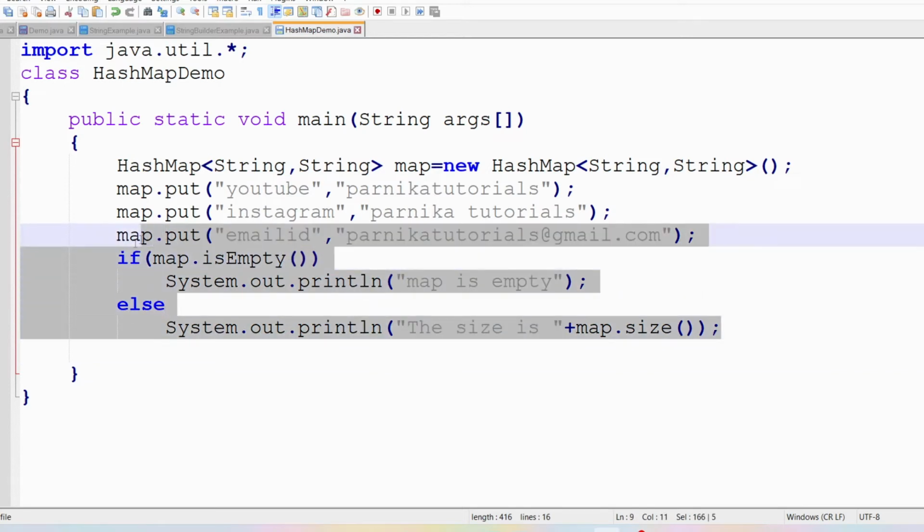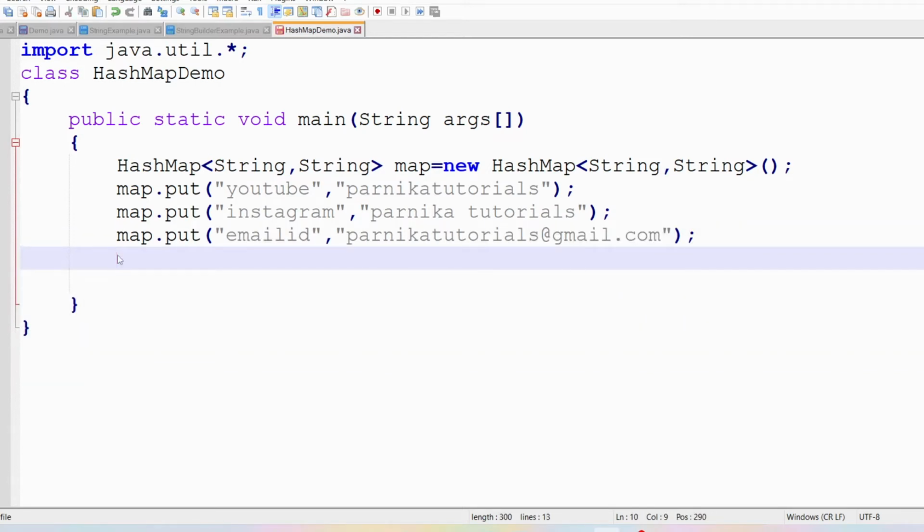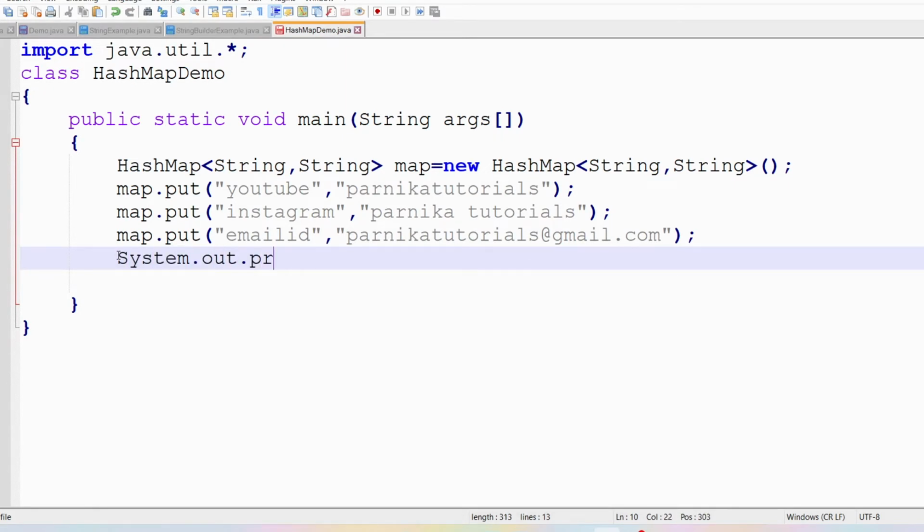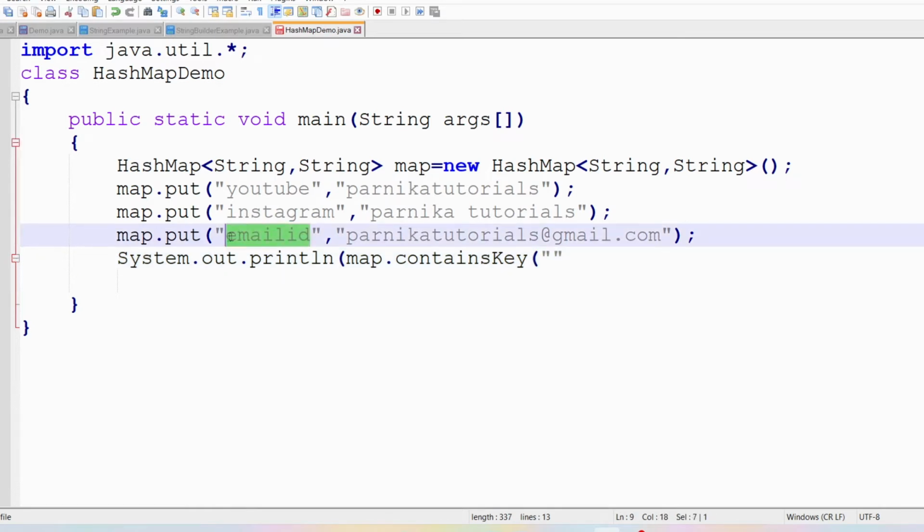Is the key available or not? I want to verify. So let me write here inside the System.out.println. If the key is there, what it will do, if the key is not there, what it will do. We can see map.containsKey, and let me give the key as email id. Is the email id key there or not?